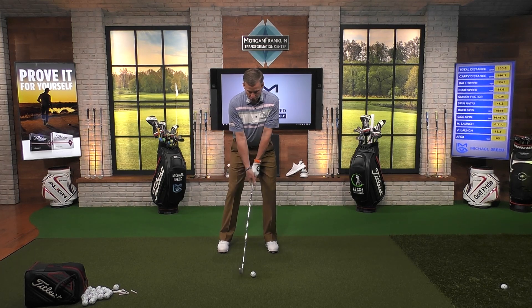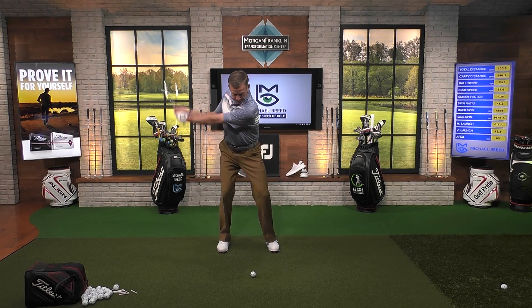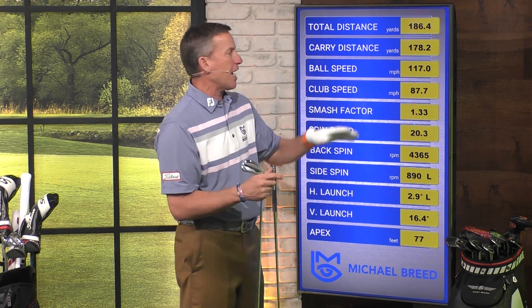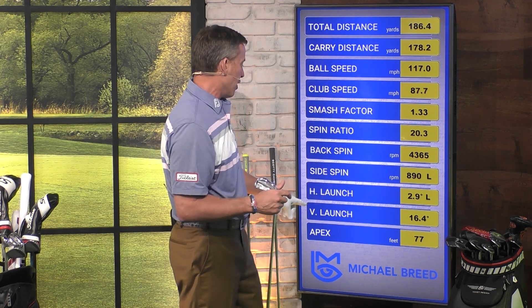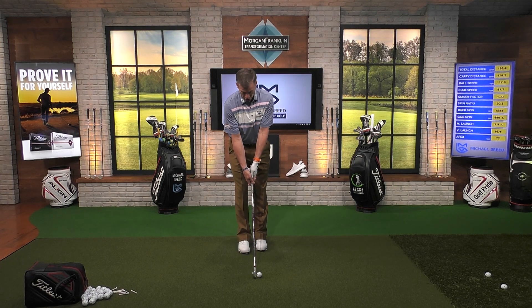How do we control the launch angle? You create a mock impact position. Here's my six iron position — that's what I'm feeling when I get into the ball. I set my impact position and then I come back to that mock position. Lower body slightly open, upper body slightly open, hands are forward. Now I get that feel and make that swing. Come on up to the front — remember, I'm 175 to 180 yards. There's 178. Launch angle is 16 and a half, so I'm within that two-degree parameter. That mock drill is an excellent little drill, and you do it with every single club. Eventually you'll start to see and feel consistency when you hit the ball.